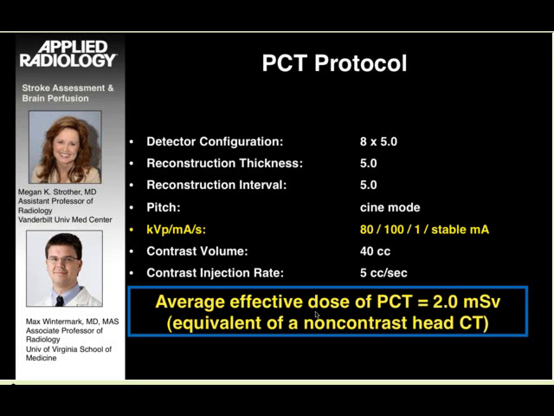So really what you want to keep in mind, and that's perhaps the most important message of my talk, is keep the kV at 80, keep the mA at 100, and that way the amount of radiation dose that you deliver to your patient is in the range of 2 millisievert, which is the same as a non-contrast head CT, and that way you won't see those patients with those haircuts and you won't end up in the newspaper. So that's a very important point.